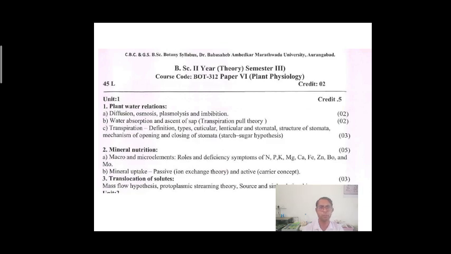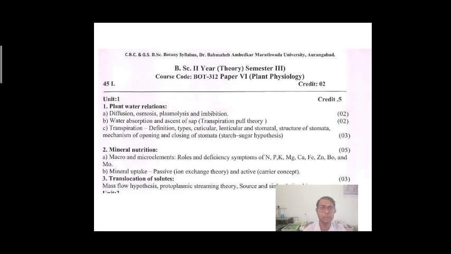Next, in the second part we are going to discuss mineral nutrition. These mineral nutrients include micronutrients and macronutrients, and their role, and what they cause if they are deficient in the environment, or deficient in the soil for the plants. So what causes that particular deficiency, we are going to look at in this part. Along with that, how minerals are taken up by the plant, there are different theories which we are going to discuss in this part.